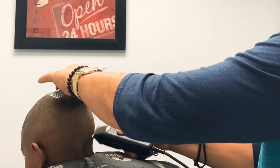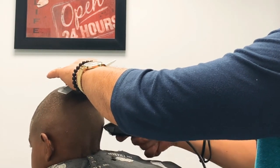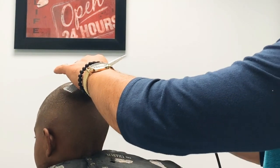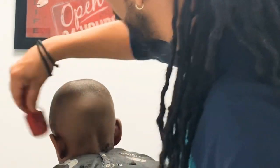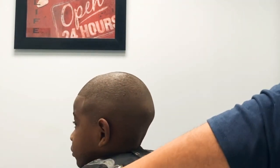I'm aware I'm recording. I might not even take as long as I'm taking on this haircut, but I'm aware that I'm recording and I want everyone to see how I cut in real time. The video's not sped up. You can hear everything going on in the background.